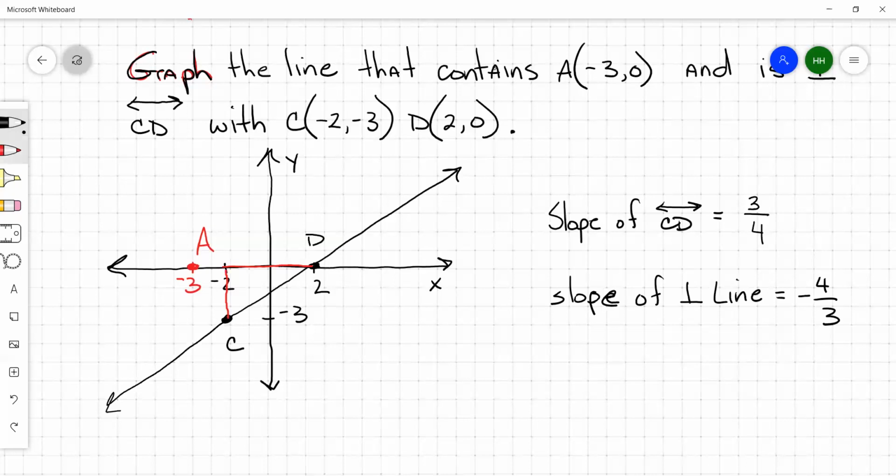So if you go back now to the point that you plotted, negative 3, 0, how many are we going to rise from this point? We're going to rise 4, so we rise 1, 2, 3, 4. And how many are we going to run? So we're going to run left. Agreed? So we're going to run to the left. 1, 2, 3. So here's the second point on that line. Because here's our rise of 4, our run of 3. But we run to the left when the line has a negative slope. So then here's our other line right here. And these two would intersect at 90 degrees.